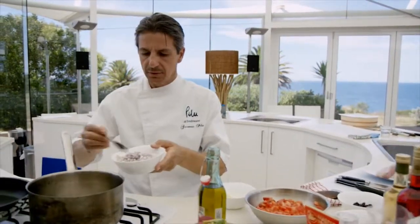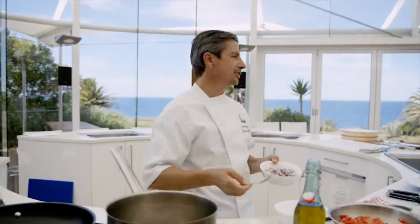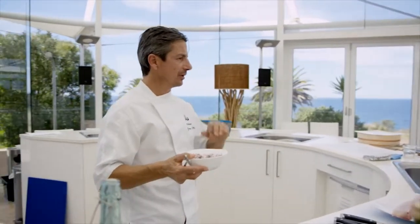You can put those in nearly together, because the garlic is not so small, so it won't burn. This is like a dish at your restaurant? No. This is a dish at home, okay, with my family once a week with pasta, normally. But I thought, you know what, I think this will go well with the kingfish as well.